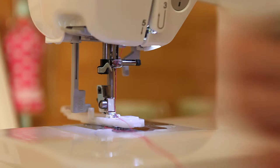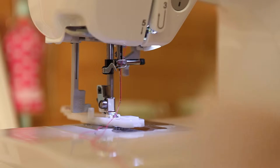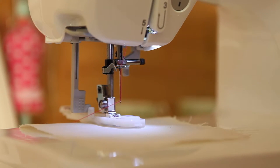When you've got all of this placed in, you then need to set your machine onto your buttonhole setting. I'm just going to put it onto number 14 on this machine. It does all the settings for you, so all you need to do is hand wind your needle down and press start and you're away to go.